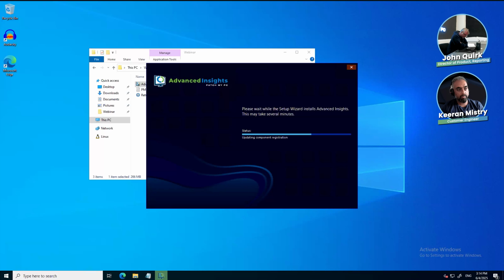And if you're interested in what we are going to look at in a moment around Advanced Insights, then your Patch My PC account exec will be able to just light it up for you in our backend licensing portal, so that you can try out the functionality that we have in the full Advanced Insights environment. And if you choose to upgrade to our premium SKU for an additional $1.50 per device per year list price, then you can carry on using all that functionality. And if you decide not to, it'll just drop back to the default Patch Insights functionality, still entirely usable and valuable, and something that you can get good info out of.